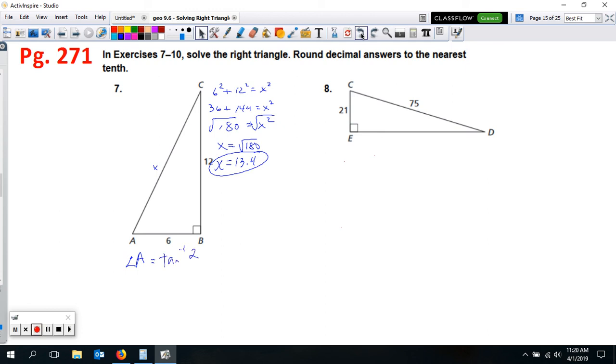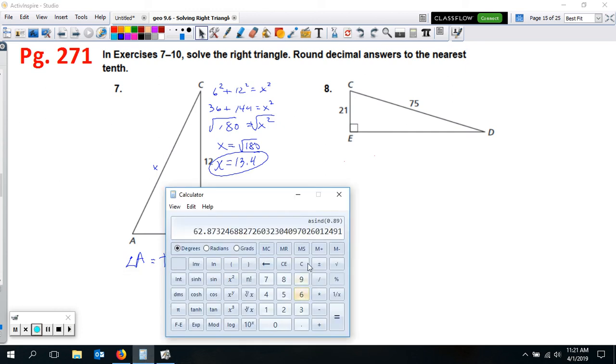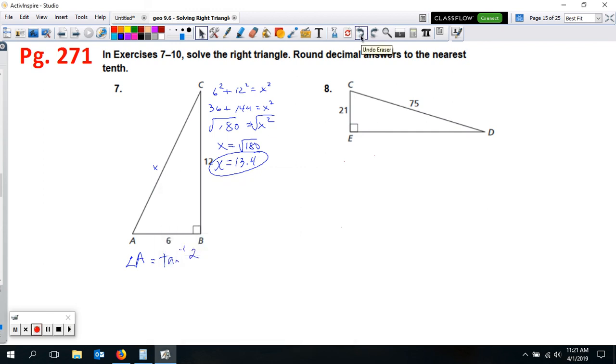And so that would be considered the tangent, because for this one from A, opposite is 12 and adjacent is 6. That's opposite over adjacent. So 12 over 6 would just be 2. So it's the inverse tangent of 2, where 2 is the trig ratio from 12 over 6. Now we would just use our calculator. I'm going to put in 2 and then inverse tangent, and that's going to give me 63.4 for the angle measure for A. So that tells me 63.4 degrees.